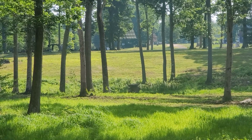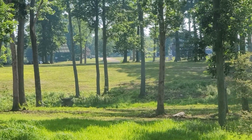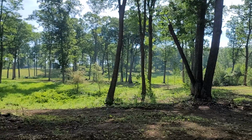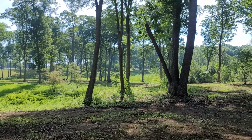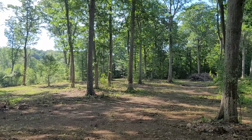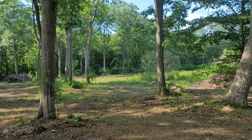What do I mean by that? They have goals that don't motivate them. This is a massive goal. And when Junior was just a baby, I remember we'd be at the beach in Rhode Island, and I'd be drawing in the sand my plans for this place. I mean, this was a major goal, and it was a lot of money to buy this place and develop it and build the house and the driveways.